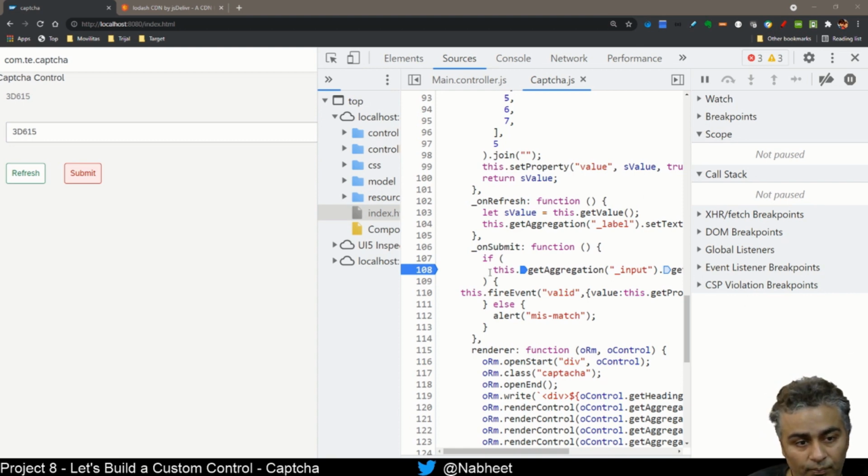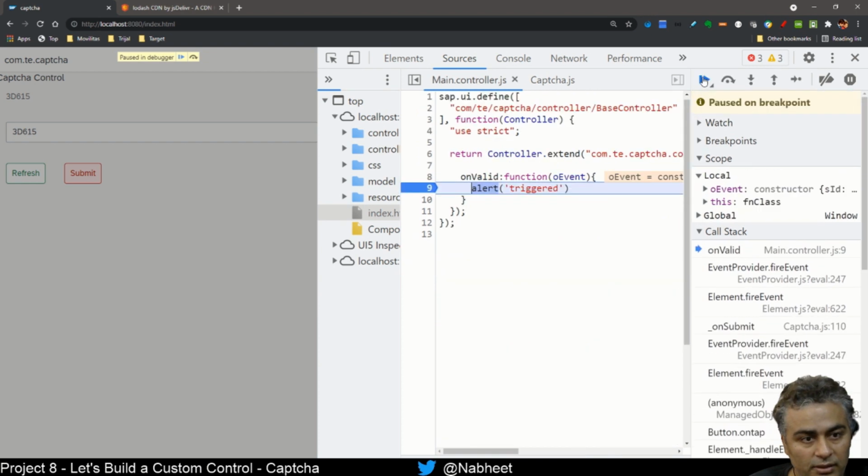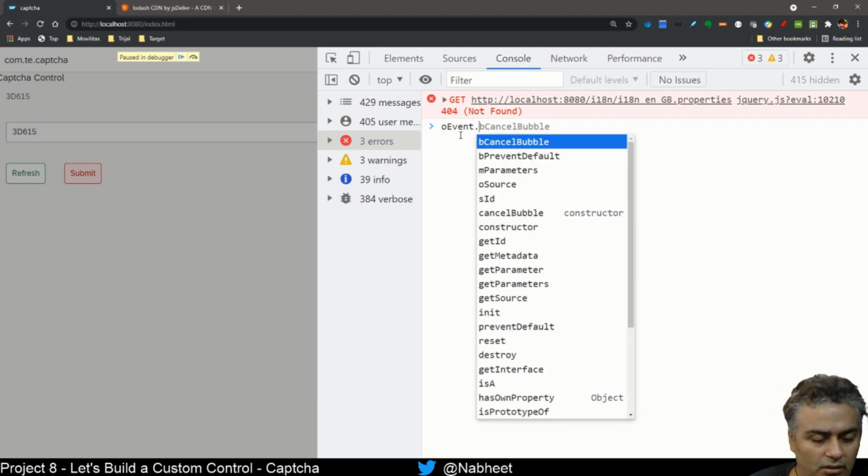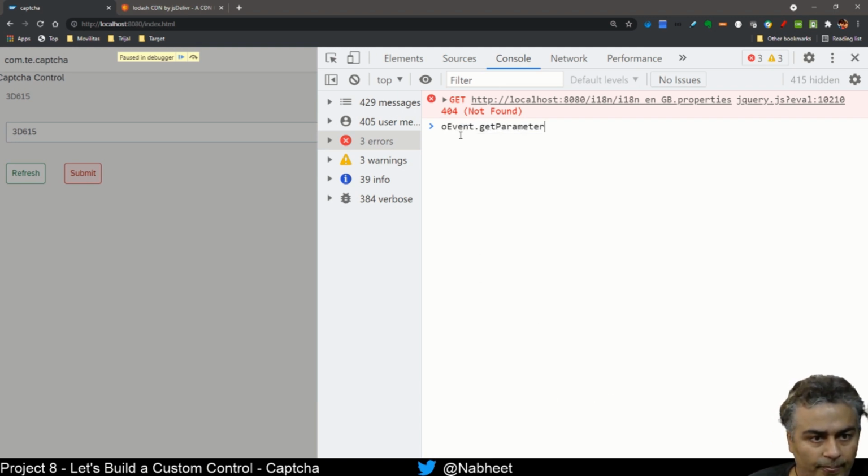Now you can read this value also. Let's do that again. If I just press this, it will trigger the event. Now if you go here and say get parameter, and the parameter name is value, you will see the results. You see this 3d615, and we will use that.